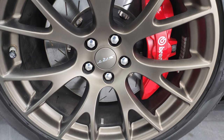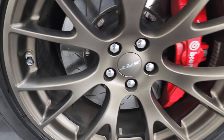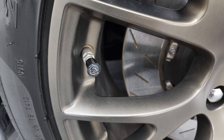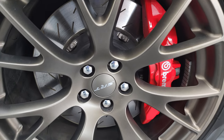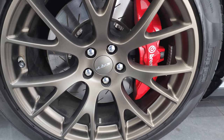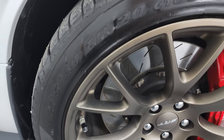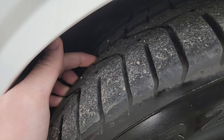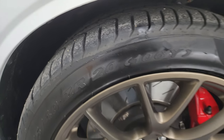This one comes with the 20-inch Brass Monkey wheels — no scuffs, no scrapes on those wheels, even has the little Hellcat valve stem cover. It comes with the Brembo brakes and slotted rotors — once again, no scuffs, no scrapes — and it comes with the Pirelli P0 Summer 275/40 ZR20 tires. These tires have right around half, maybe a little bit more than half the tread left on them.